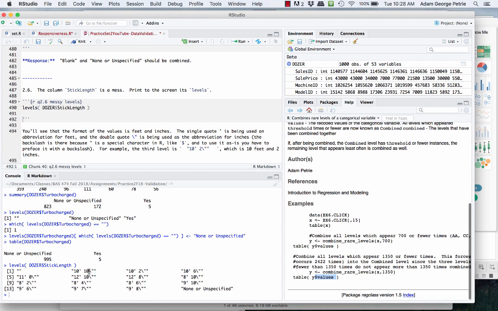But the weird thing is we see a backslash, double quote, and then another double quote. So what's going on here? Well, the left double quote and the right double quote represent the fact that we're treating this entry as text. So this double quote right here is what's actually representing inches. And the backslash right in front of it is our special way of saying, hey, treat this as the character double quote instead of our shortcut for referring to something as a text object.